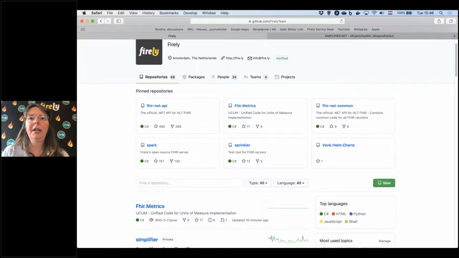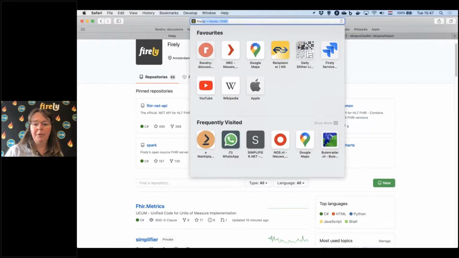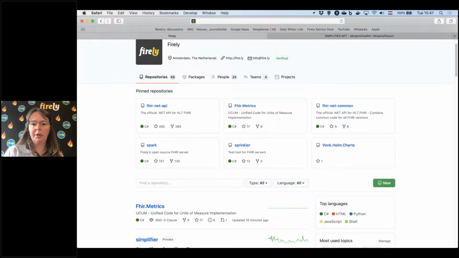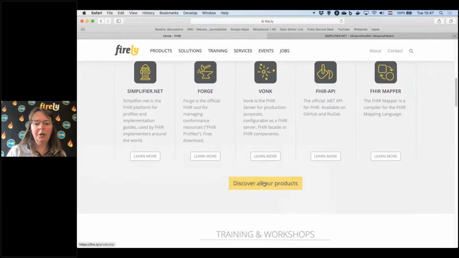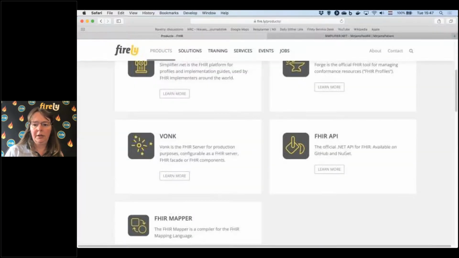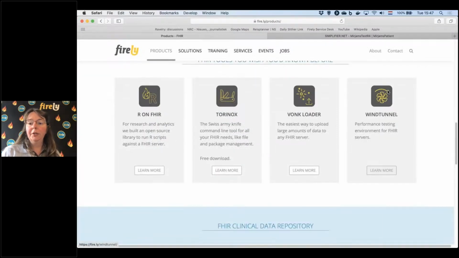So another question there is if there are any libraries that we support for serialization of Fire resources and also measure the performance of bulk data loads. But the last thing is separate, of course. We do have, I think, a tool that is meant to do performance testing, but I will have to check whether this is on the site. So not yet. It was called the wind tunnel, but it's not on here. Oh yeah, it's on here. So this is the answer to the second part of your question. You could do some performance testing.